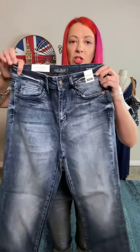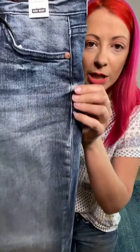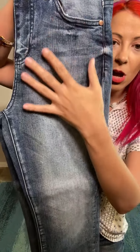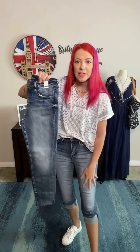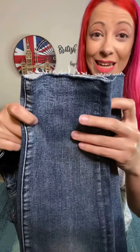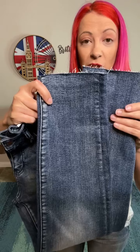You can see a closeup of that coloring — really cute detail. It's got that large distress coloring in the upper leg, as you can see there. Then you've got that dark wash, and then at the bottom you can see it literally is just a rough cut hem — they've just sliced across the bottom.